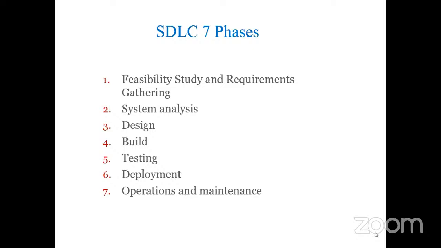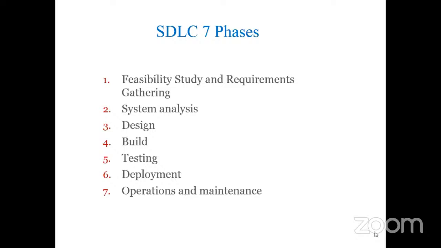When I say that, it means that when you buy a pant or a shirt, if you wear it continuously for 2 years or 3 years, it would tear out. But software doesn't have wear and tear, right? If you run it properly, it would work for years together. That is where operations and maintenance is a very, very important stage.